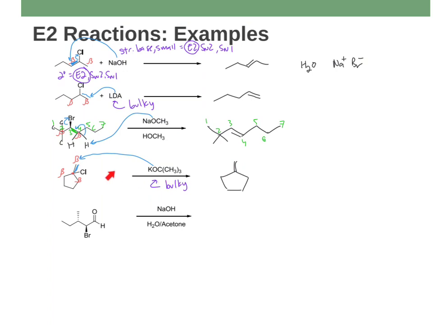Now, if it was a small base, then we would have taken off one of these two on either side of here and gotten the alkene to be in the ring as part of the ring. But in this case, bulky base, so less substituted, it's the Hofmann product. And then lastly, with this hydroxide one, and also don't freak out if you see solvents and stuff. The solvents aren't really going to change things too much. Just focus on what your nucleophile or base is. So still have a strong base and it's small.